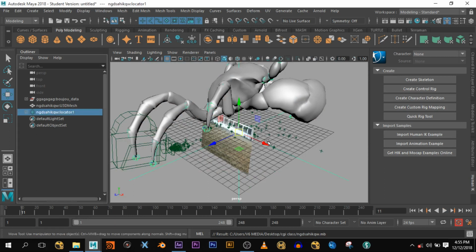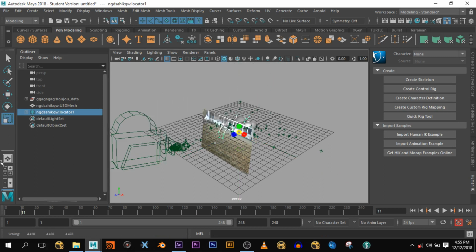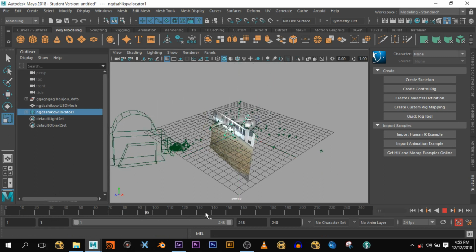Now you see the reason. Because normally if you did not create this global, you won't be able to scale it down. Whatever you do on the bone will affect the animation. But because we've not animated this global control, we can easily scale it and it won't affect the animation. So the animation will still keep going. You get? So that's the essence.